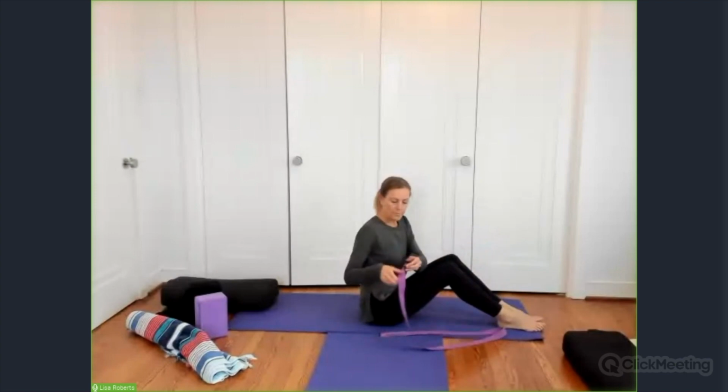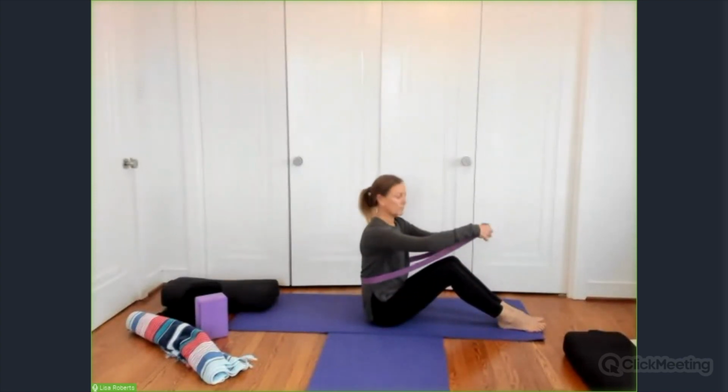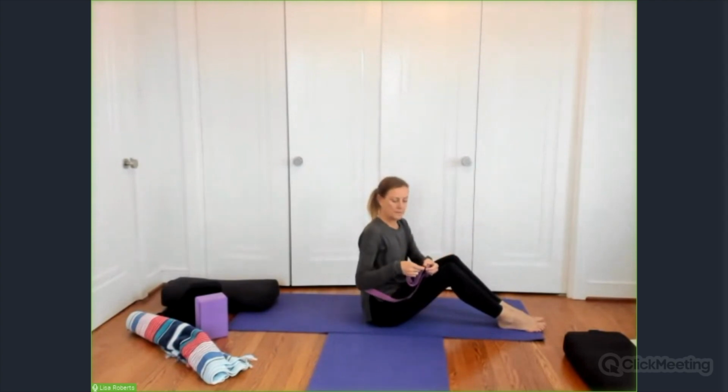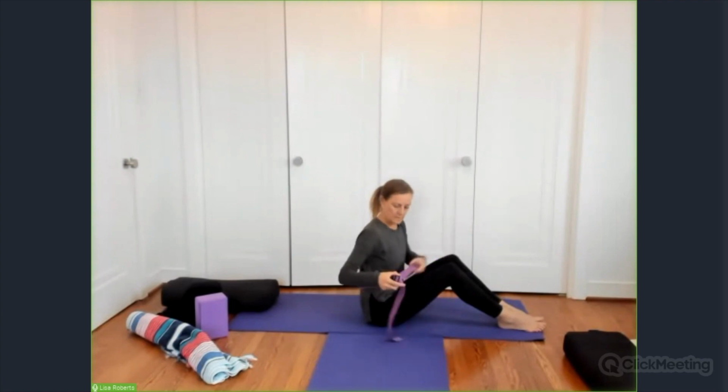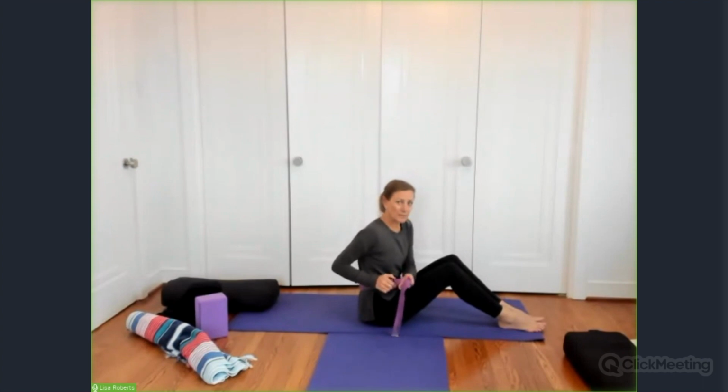Okay, so I'm going to start by hooking the strap around my waist, and I'm going to loosely buckle it. I'm using a yoga strap here, and I do recommend that for this particular stretch. Now remember, some children may be claustrophobic, so this may not be a good one to do with younger children unless it's your child or someone that you know and are very familiar with and you know their limitations.